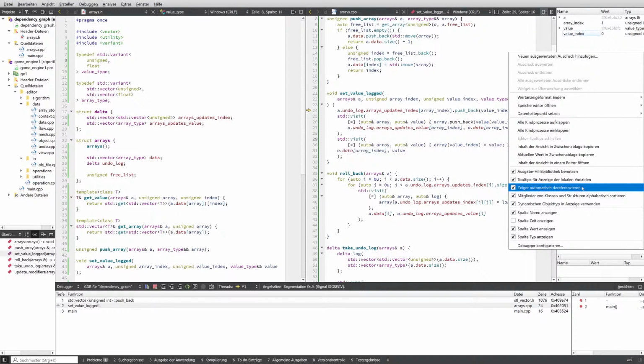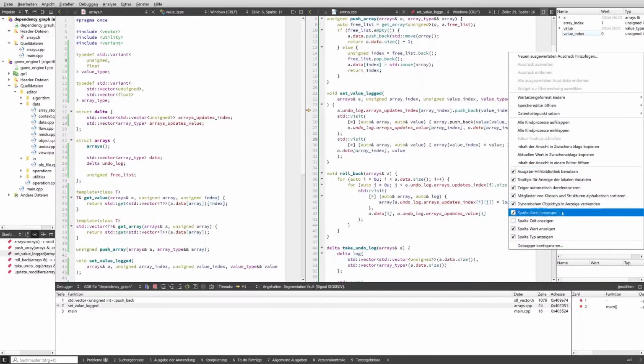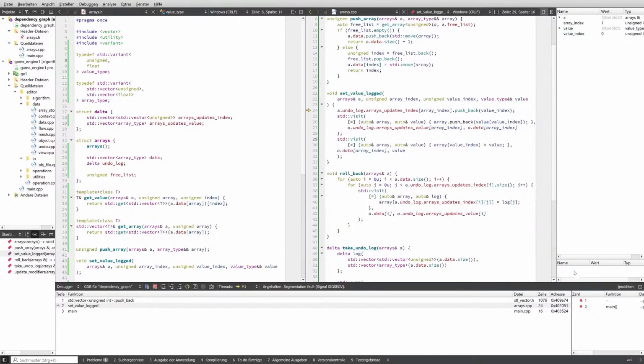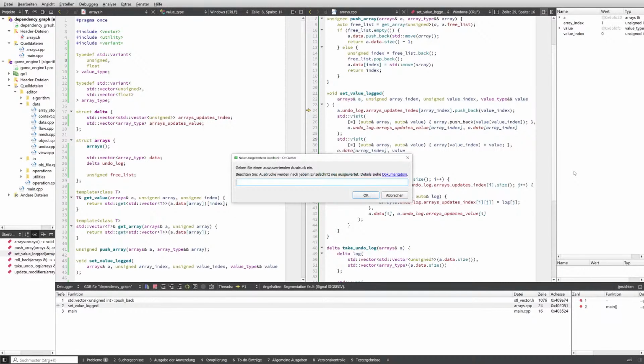I guess I could create a watch value, or whatever it's called.